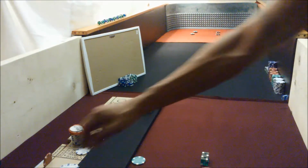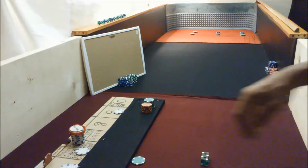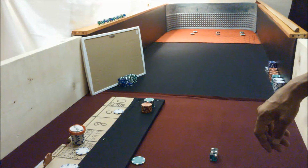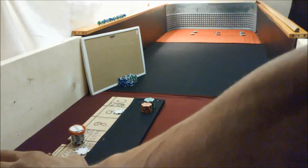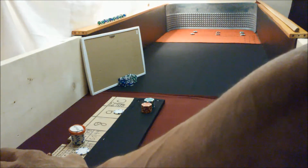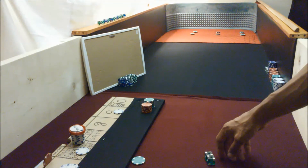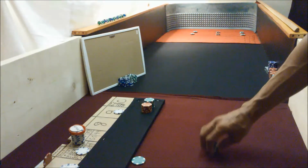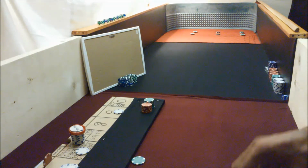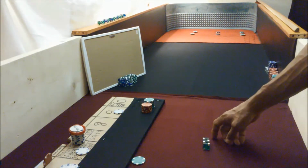This dice set definitely hits a lot of numbers, I'll tell you that much. It hits very little junk numbers, but it will hit, because of the setup, 2s, 12s, and yos. It can hit all of it. It's just something I've been testing, because when I test it out with my regular grip, it throws number upon number upon number. It's unbelievable. So I'm just letting you guys in on a little session here. We're just throwing.